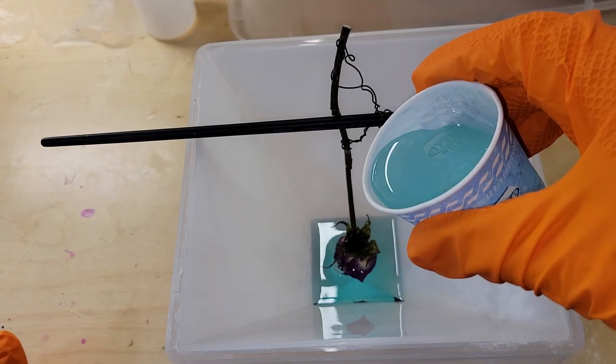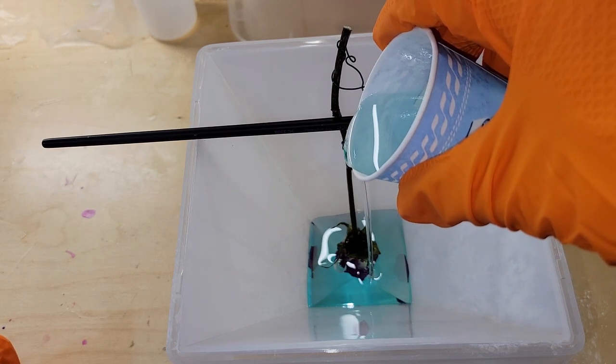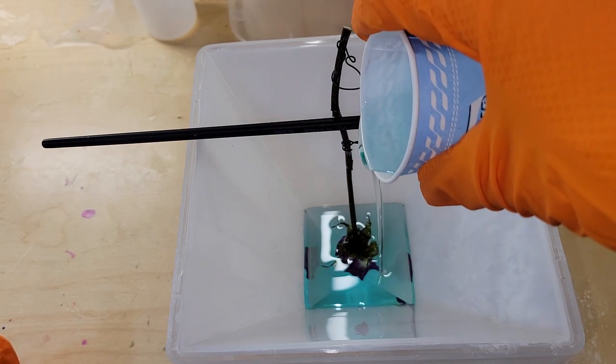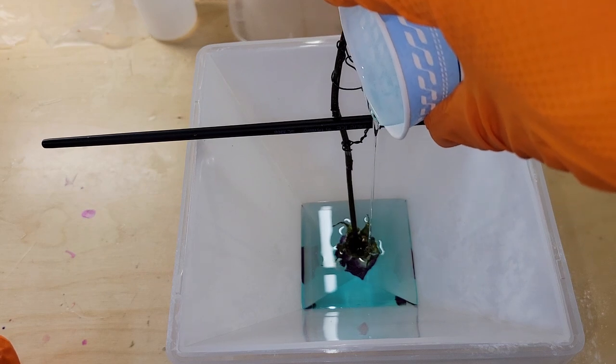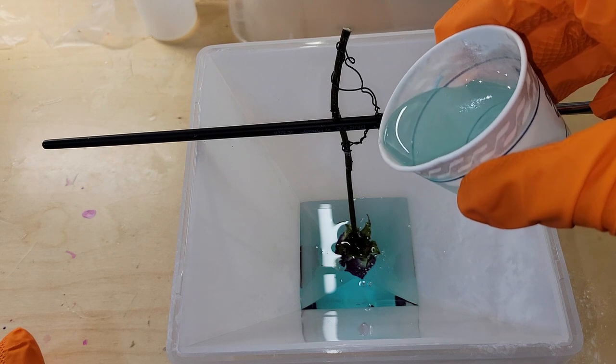It's going to keep that rose in place. So here we are the next day. I'm going in with 4 ounces of clear mixed with that sky blue resin dye, and I basically wanted to fill up the mold enough to cover the bottom of that rose.